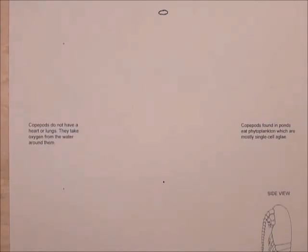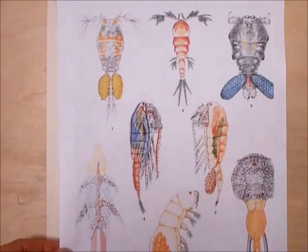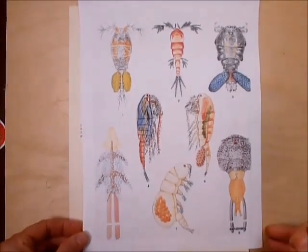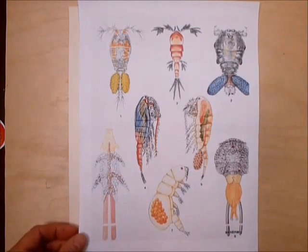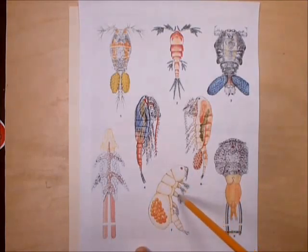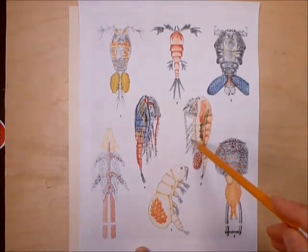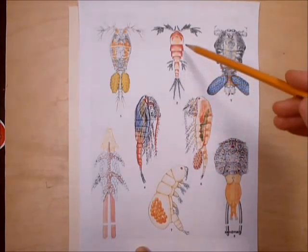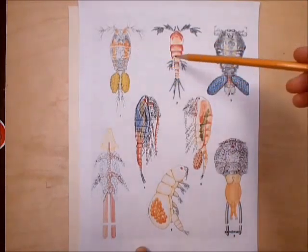Let's take a look at a picture that was done a long time ago, over 100 years. Now this is very colorful. They really aren't this colorful in real life, unfortunately. They're not quite this pretty. But this artist showed you, look, they did a little side view there. You can see his legs. Now, you rarely see the legs. I'm going to show you a picture that's more like this. This, when you look under a microscope, this is what you see.